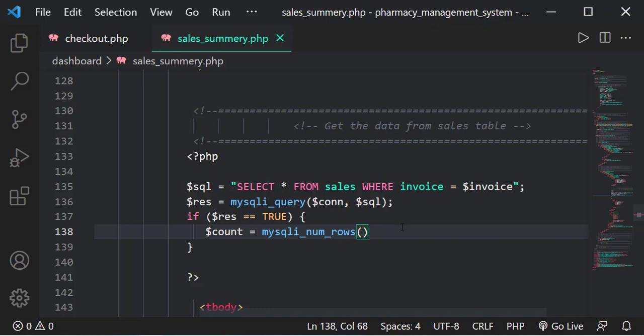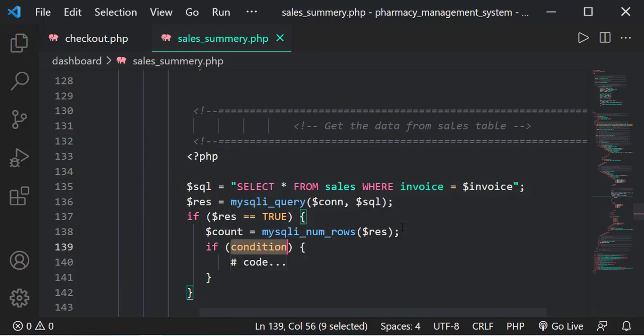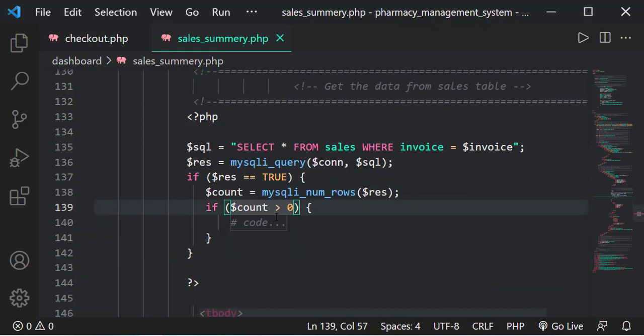And mysqli_num_rows will require one parameter, and that is the res, the results. Now we want to check if the count, so this is a nested if statement. So if the count is greater than 0, then it means we have some records, at least one or more. If it is true, then we can have some code, and else.